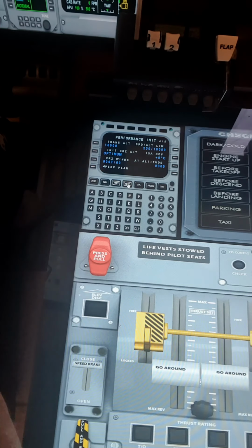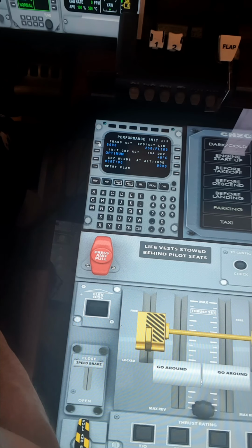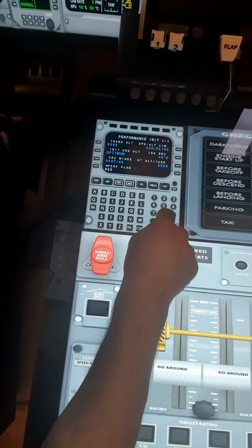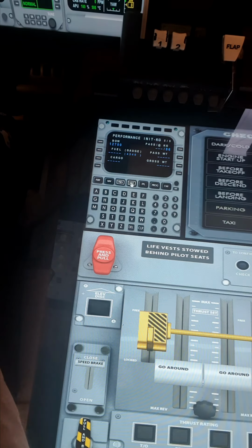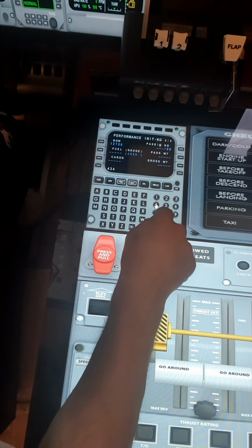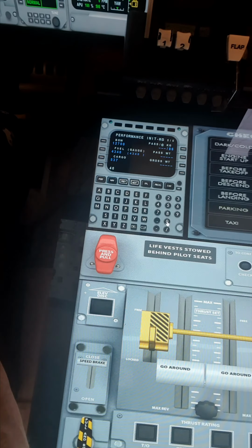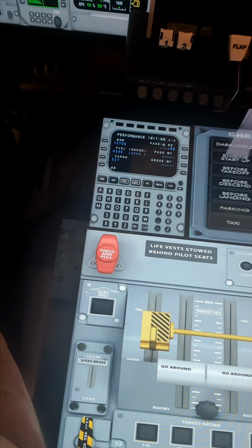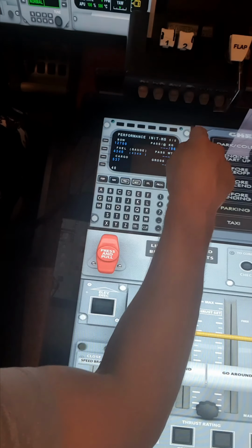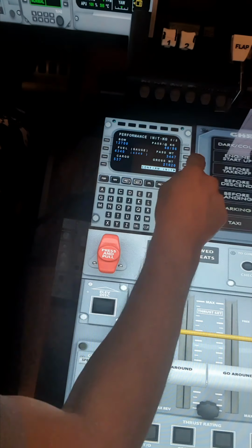So here we have to input the transition altitude for this flight, which for this airport is 6,000 feet, and we set a cruise altitude of 8,000. And the fuel on board is 4,340 kilos. Cargo weight is 537 kilos. And passengers on board: we are actually boarding 40 passengers, and the FMC automatically calculates the weight of the passengers, considering that every passenger weighs 86 kilos. So we set 40 passengers, and now we have the gross weight automatically calculated. We confirm the initialization.